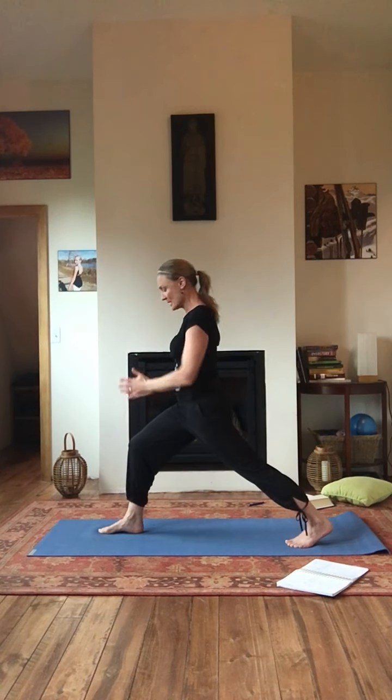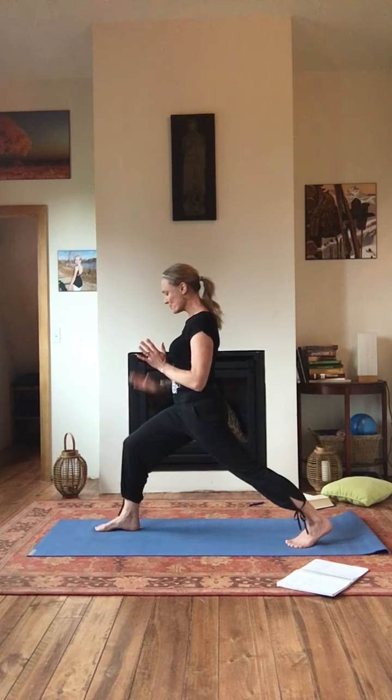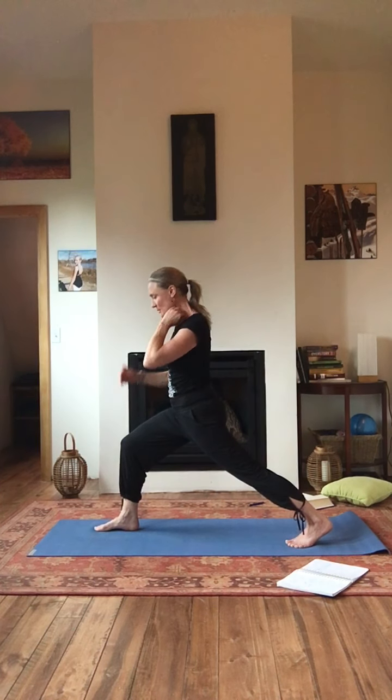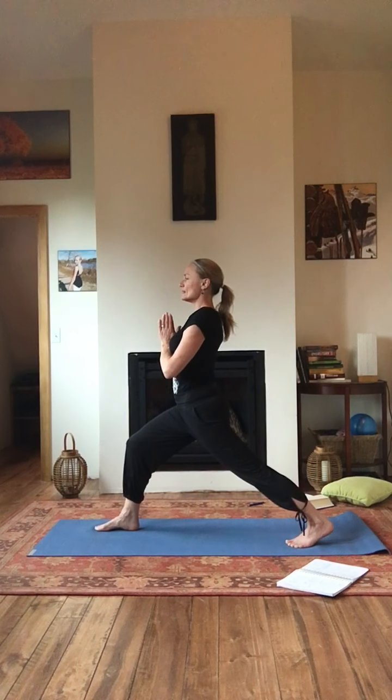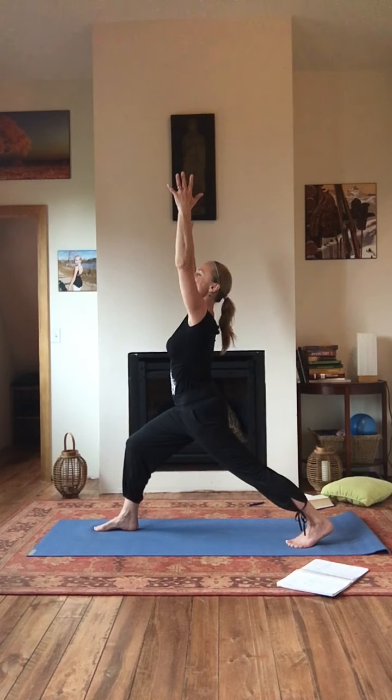Back heel is up. Take the feet as though you were on train tracks. So you don't want to be narrow here, it'll be wobbly. So maybe take that left foot a little more out to the left. Nice bend in that knee. Make sure the knee is lined up with the ankle. Soften the shoulders, lift through the heart. Good. Let's inhale, reach the arms up, apart, like you're holding the world.